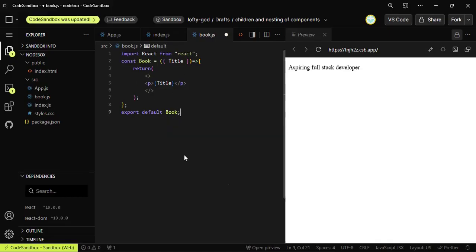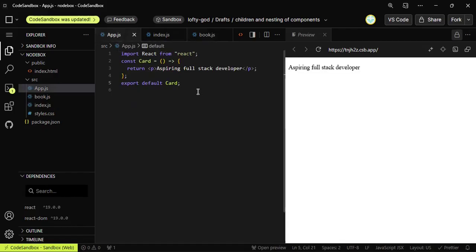Now let's go to the app.js file. So in this app.js file, this is what we are going to do.